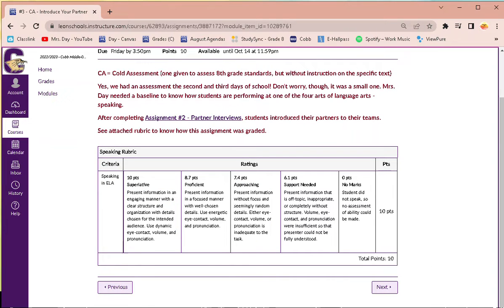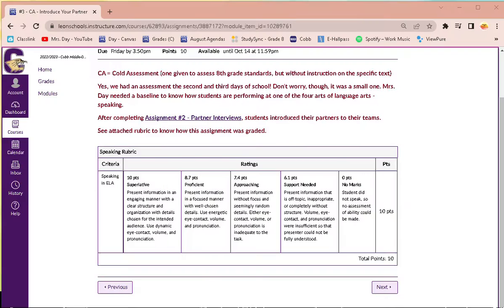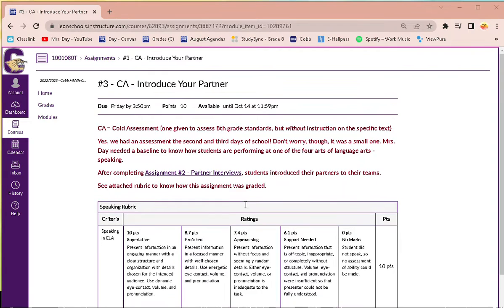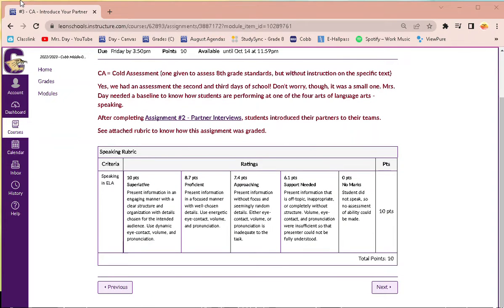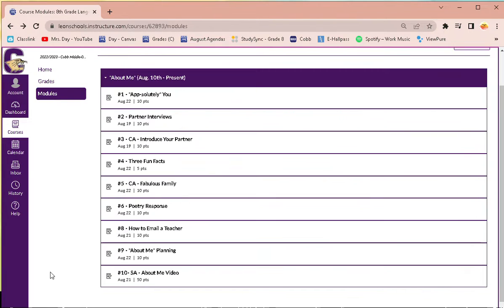I also will put in specific feedback in the comments. I try really hard to give specific feedback and individualized feedback, but generally, if you want to know why they got the grade they got, it should explain there. If it doesn't have an individual rubric like this, it should say something like full credit was awarded if students answered the questions and then checked them with their teams, something like that.